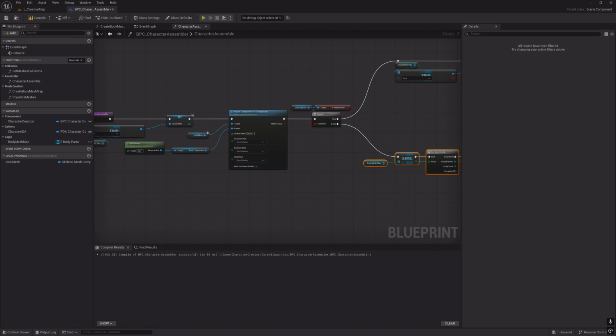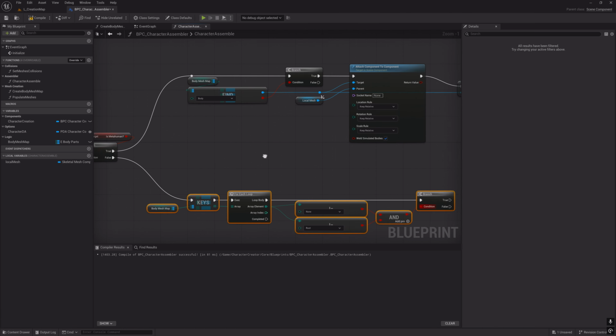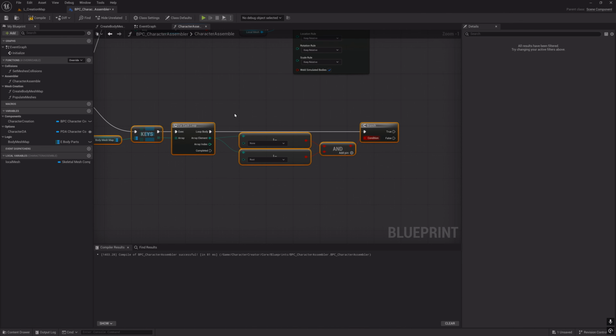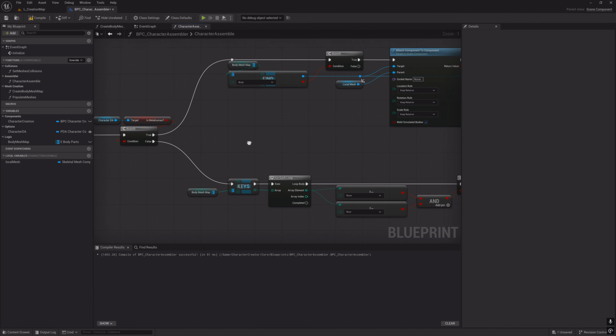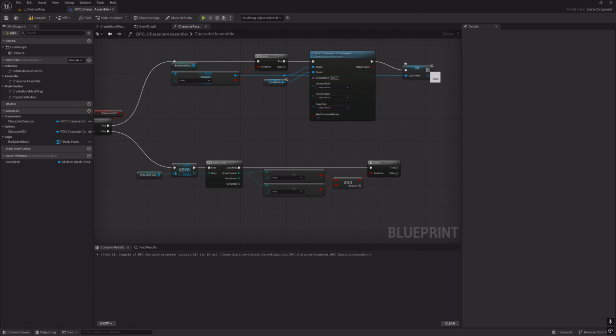So after we get the root, if we are not using a Metahuman, add all the others. And if we're using a Metahuman and we have set the local mesh, we can come back here.